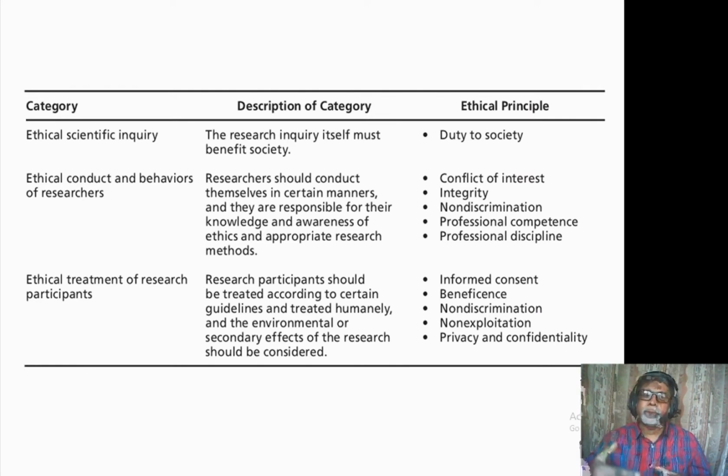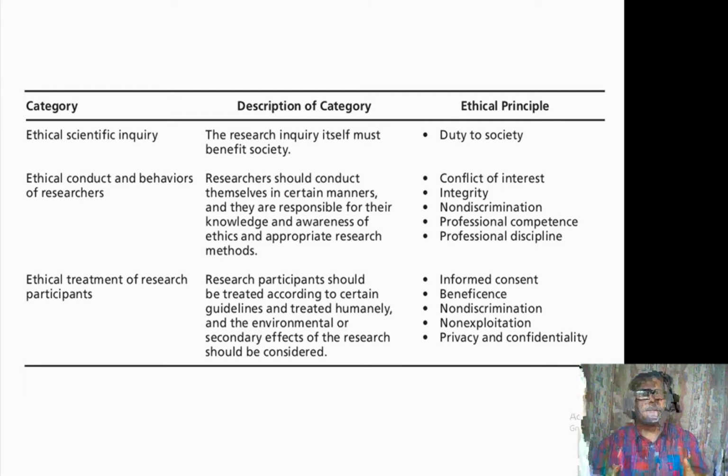Now, how are you going to treat the research participants? That means those who are involved in this research by contributing certain samples to you. It could be biological sample. It could give you some parameters of their own body. So ethical treatment of research participants, where we describe this category, that research participants should be treated according to certain guidelines and treated humanly, not like animals. And the environmental or secondary effects of research should be considered.